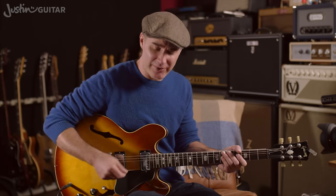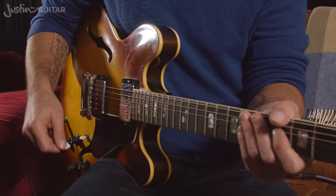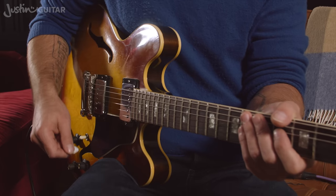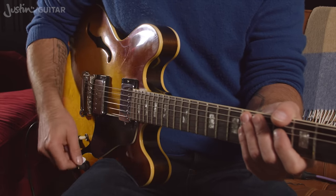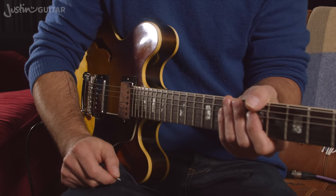So the first thing to realize when we're going to get into upstrokes is that they come in between downstrokes. Sounds pretty obvious, right? So the downstrums are 1, 2, 3, 4, and then we've got 1, 2, 3, 4. Now if you're doing four downstrums before, you were already doing upstrokes in between. You just weren't strumming the strings. So first thing to realize, just use your fingers to mute all of the strings so you're not even going to make a sound if you do touch the strings. But we're going to start by not touching the strings even.